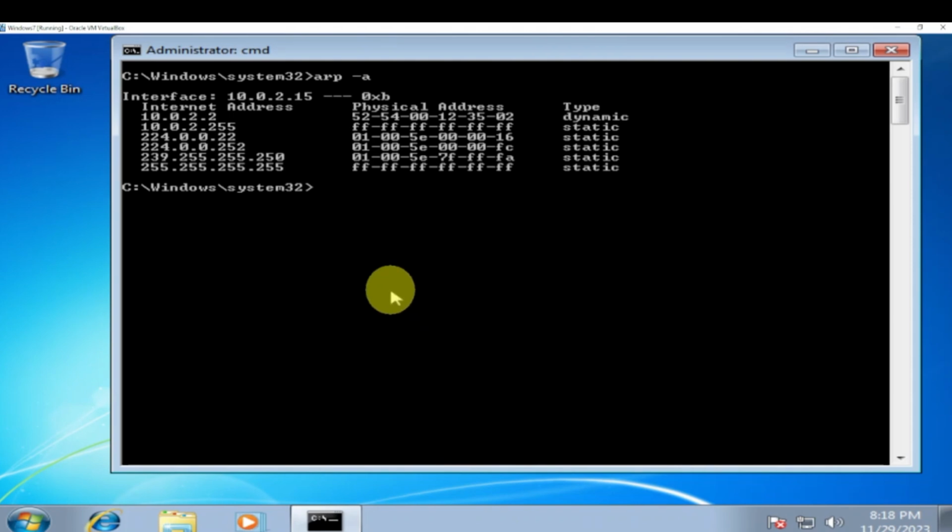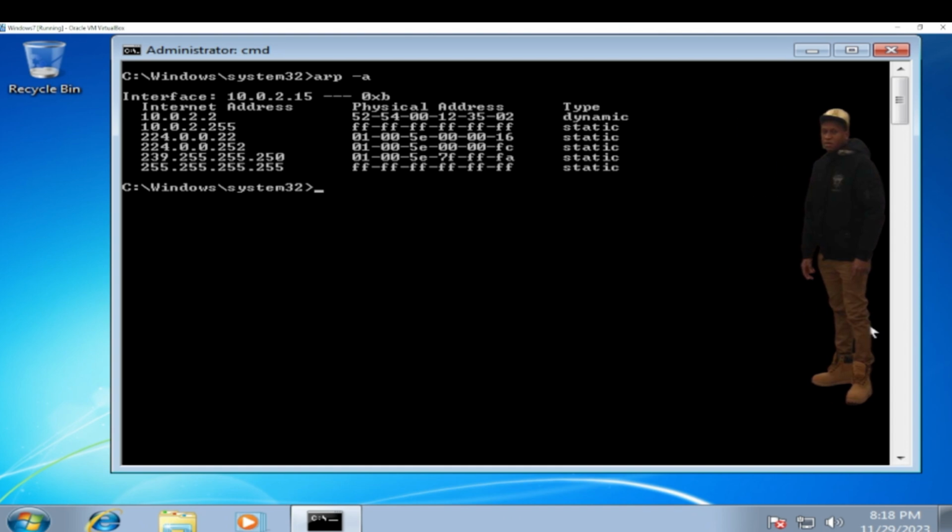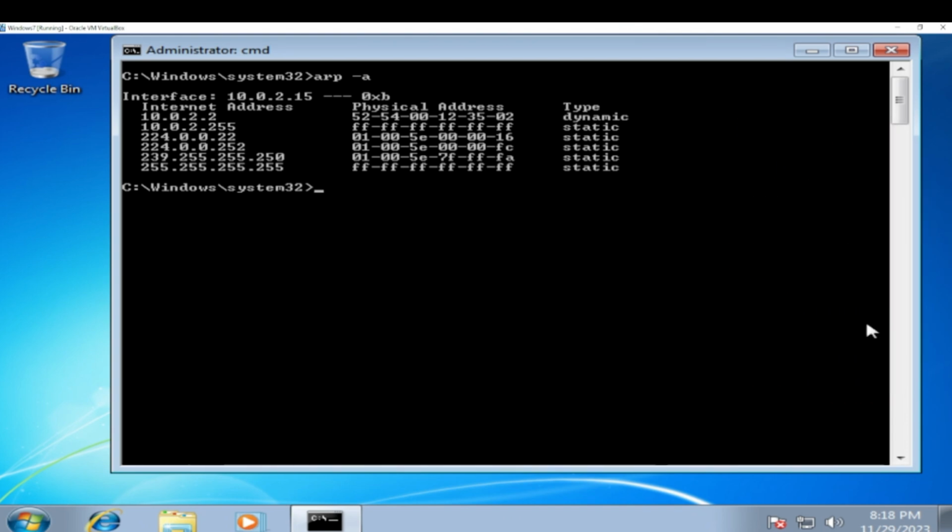Now you're going to see something here. This one, internet address, is right there. These are like the IP address, the subnet mask is right there, and then I also have a physical address. Okay. When I say physical address, the other name for physical address is MAC address. Some of you say, then how do I know my MAC address? In your computer, where they build your computer, they put the MAC address there. Even your router, your modem has a MAC address.